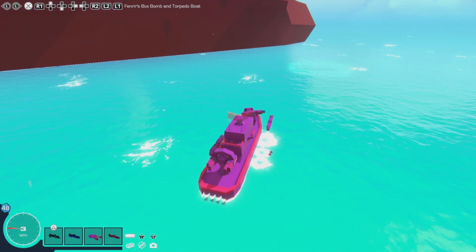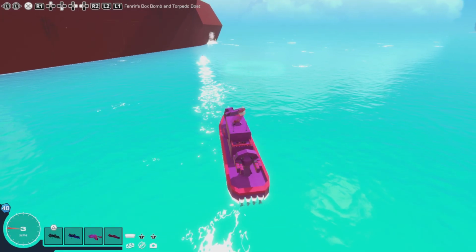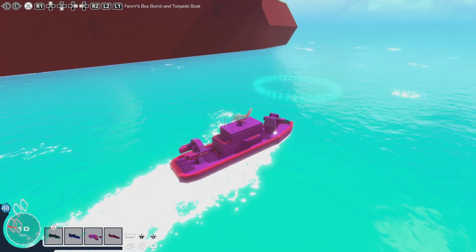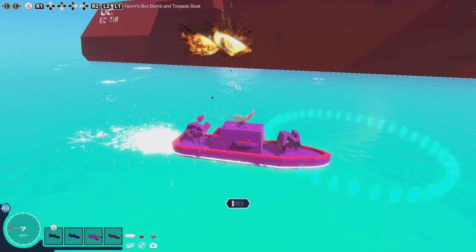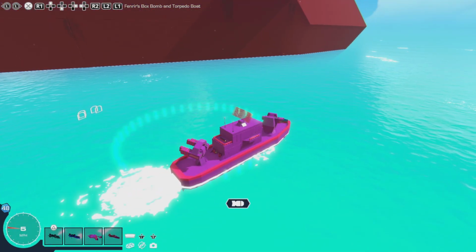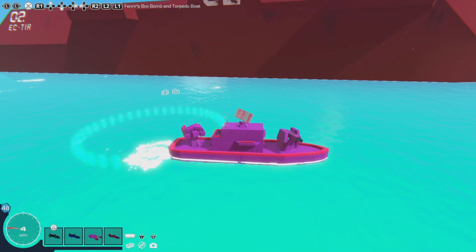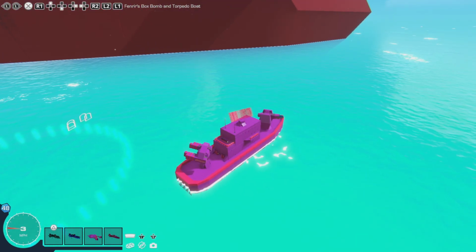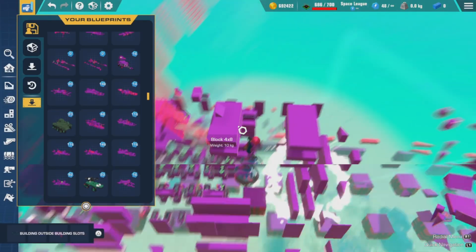But we also have torpedoes. This is before the standardized torpedoes. They're nice custom ones. They go pretty fast and pretty straight. And then we've got the bomb bay launcher on the back. And a couple of sound effects and special features. Literal bells and whistles. But let's move on, shall we?